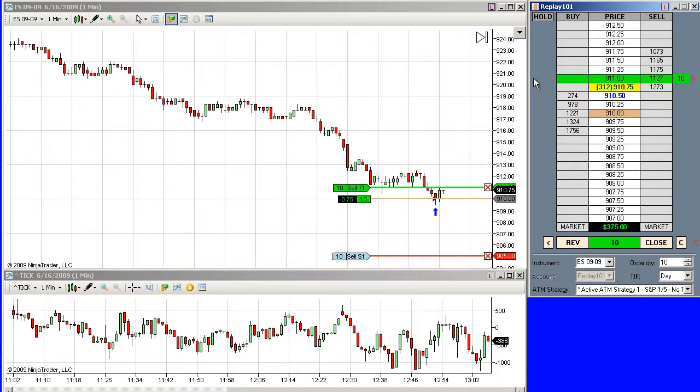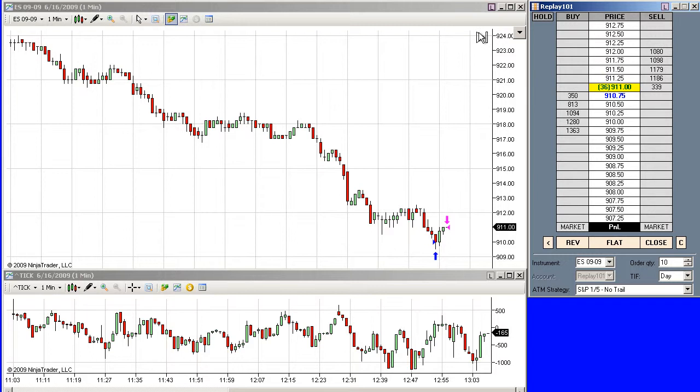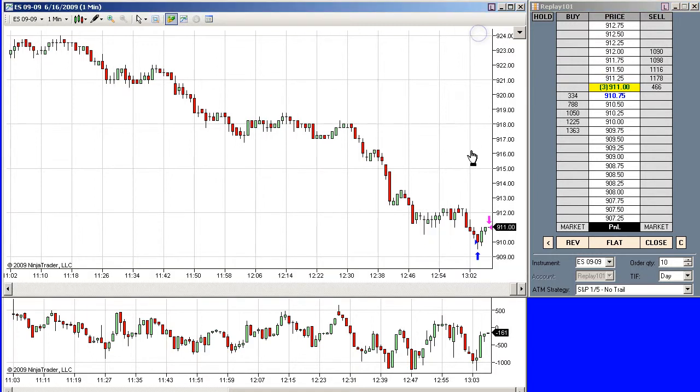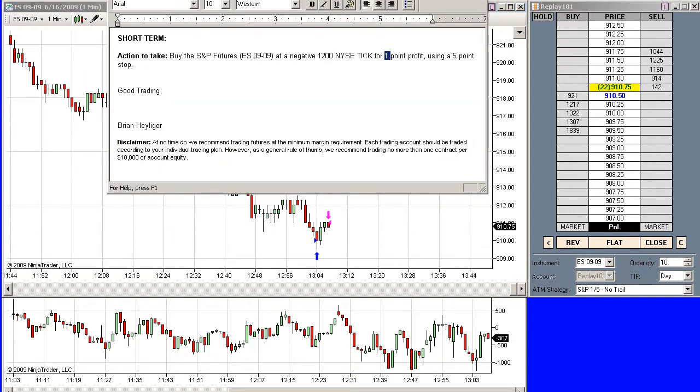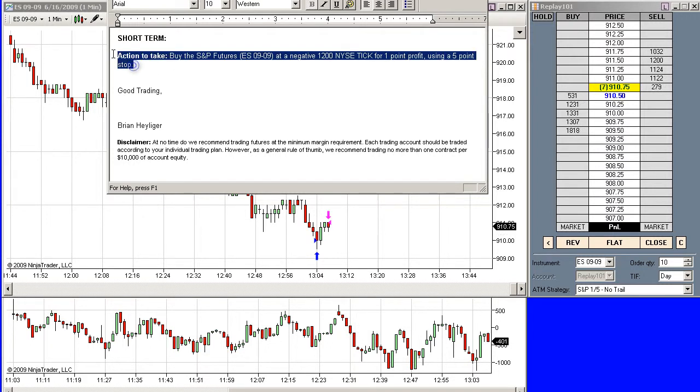Any second now, and you can monitor your profit down here, and this will show you how many contracts you're in the position. And we're at 911 again here, still haven't been filled. Target filled. And we got filled. So that's kind of how another type of recommendation you might receive in the Market Trigger Alert looks, just like this here.